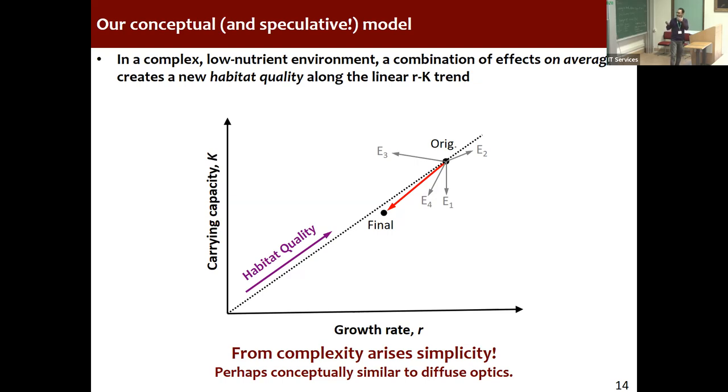And in some way, the way we are thinking about it is that we are going from a very complex situation of having all these random effects from random chemical compounds in the environment to a simple effect of moving along this habitat quality axis. And I think of it as conceptually similar to diffuse optics. It's really hard to simulate the scattering from a single scatterer. It's a famously hard problem to solve. And if you have two scatterers, it's still very hard, and it even gets harder. But if you have many small scatterers throughout your system, then things become simpler. You can just shift your view and use diffuse optics to find the solution in that environment without really tracing individual effects of individual scatterers in the system.